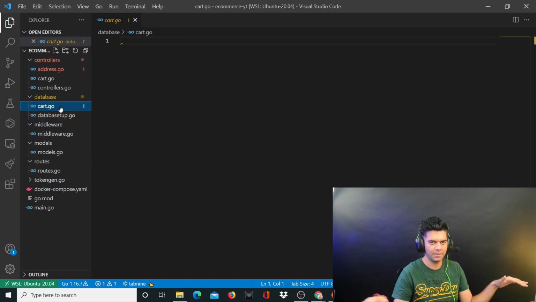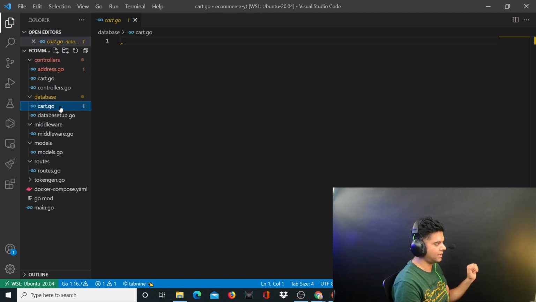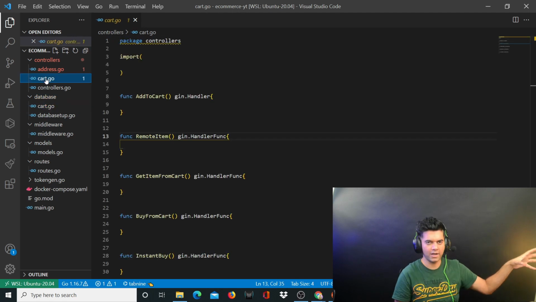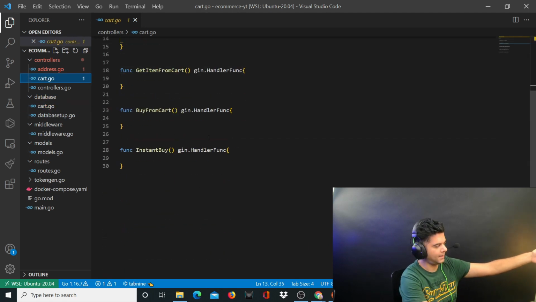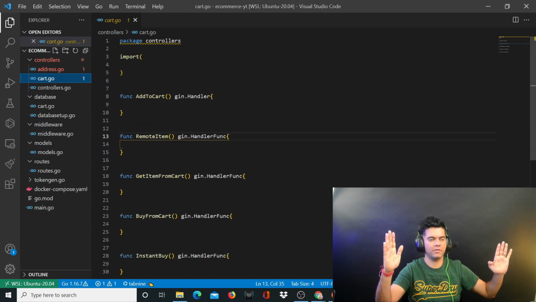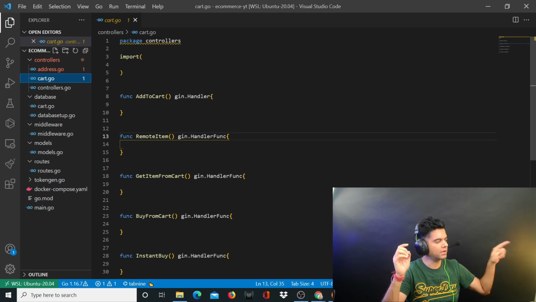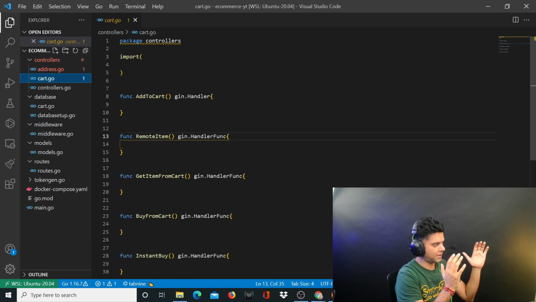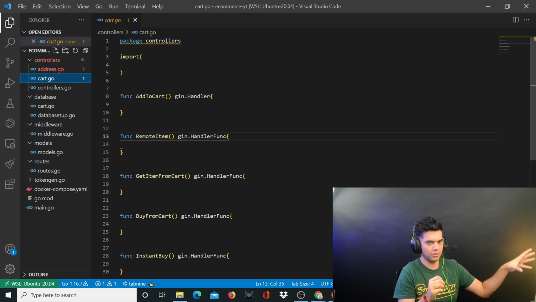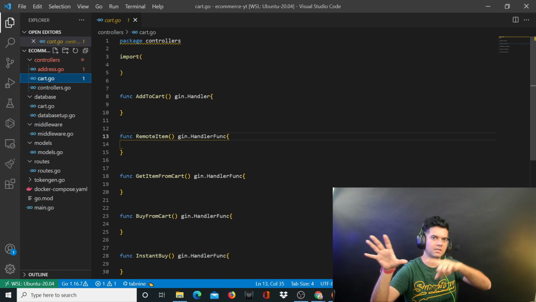At least we'll write the basic definition of the functions for our cart.go file in the database package. You'll have the cart.go file in controllers, and there will be these functions for the controller. But all of these functions will have a 1:1 relationship with your database functions. This is why I want to write the empty definitions of those functions right now rather than actually working on them, because I want to show you that there is a 1:1 relationship between the functions in the controllers package and the actual database functions that we'll call the database with.